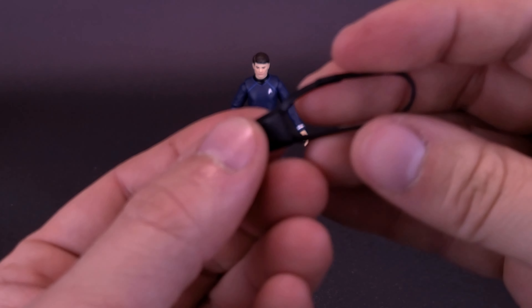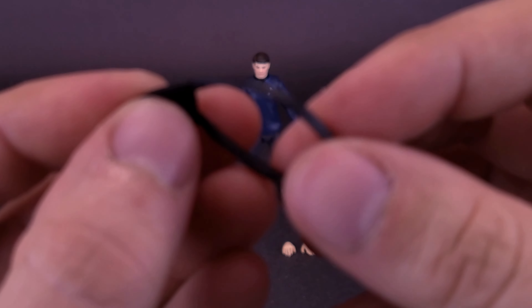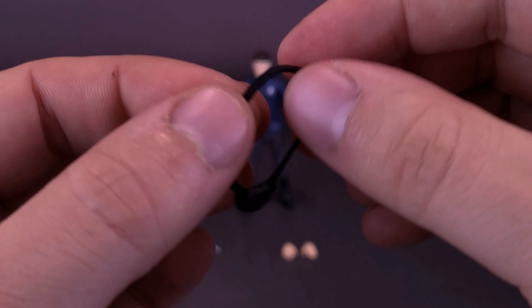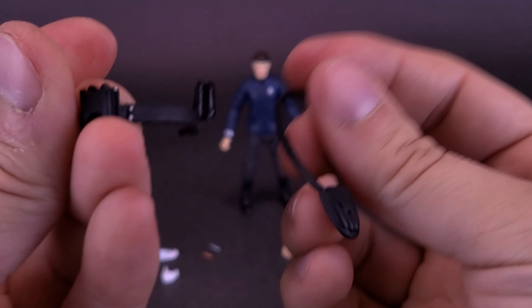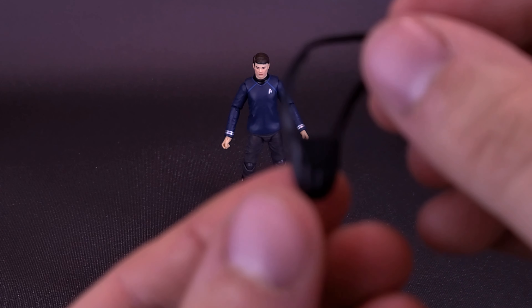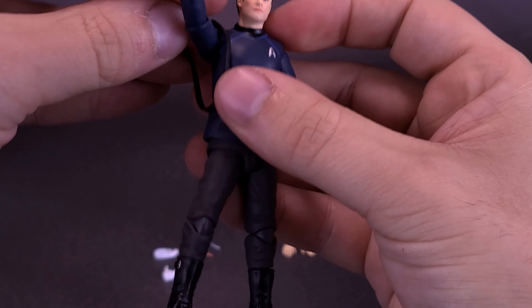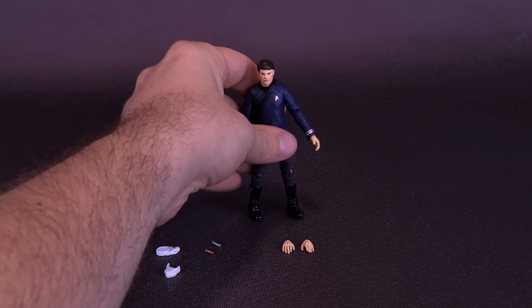What he gets instead is a travel pack. Talking about the belt — in the other two reviews, the belts weren't made of the same material; they used a harder plastic. This softer plastic is really the more ideal kind they should have used for the belts, because they would attach a whole lot easier. He gets a little medic pack — not really much in the way of paint — and you just put it over his head, run it up the shoulder, get it around his head, and off to the side of his body.